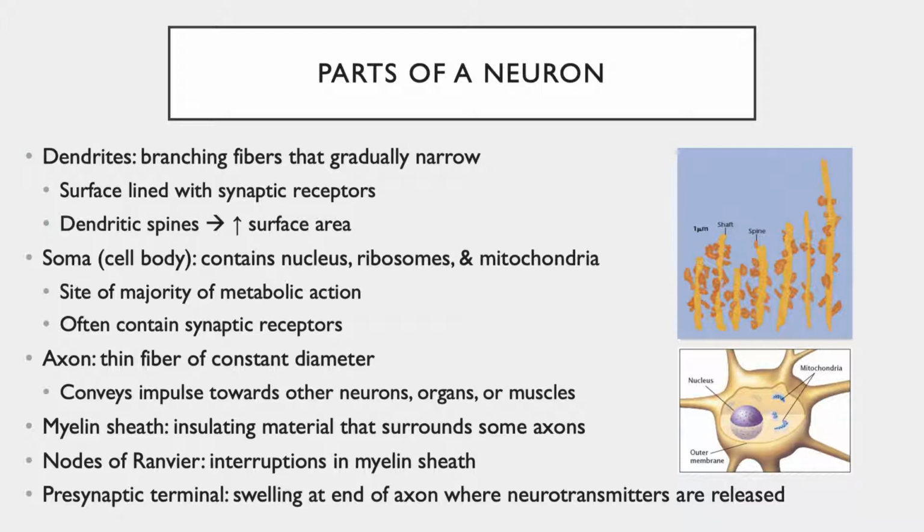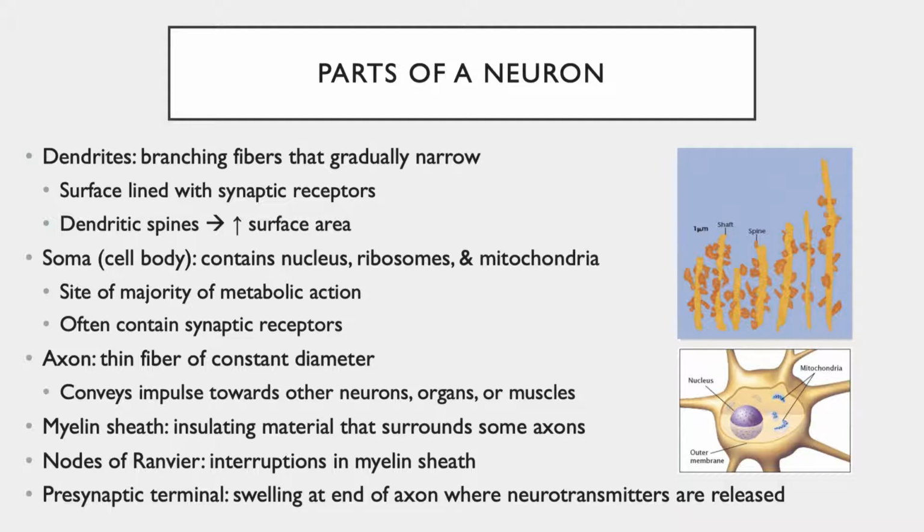So you can see that there are these extensions that kind of grow out of the dendrite. And those are really important because they increase the surface area of the dendrite and allow for more receptors to be placed there. This is going to be a really important concept when we talk about the pathophysiology of depression in Unit 2. One of the leading theories of the biological aspect of depression is that these dendritic spines atrophy, which means that they retract into the dendrites themselves. And in doing so, the individual loses surface area for receptors.